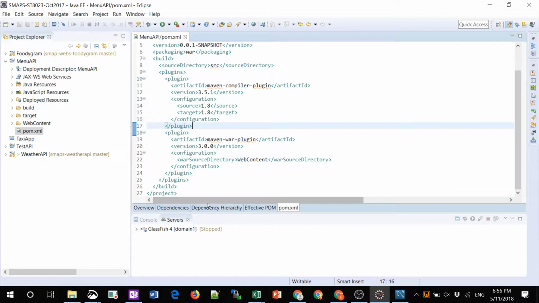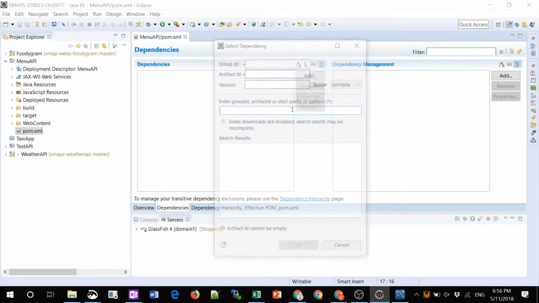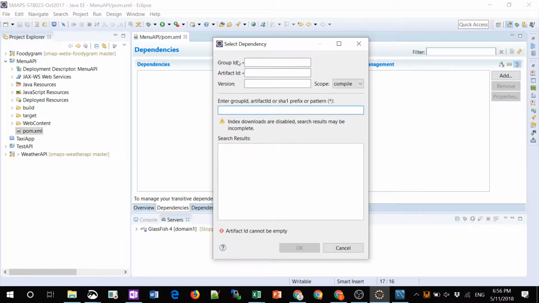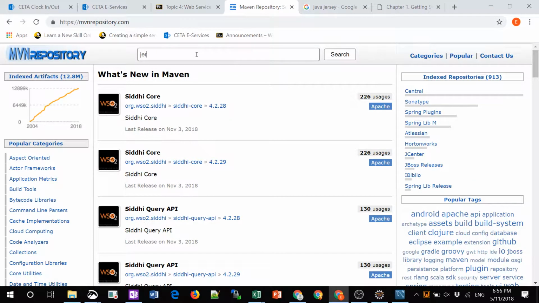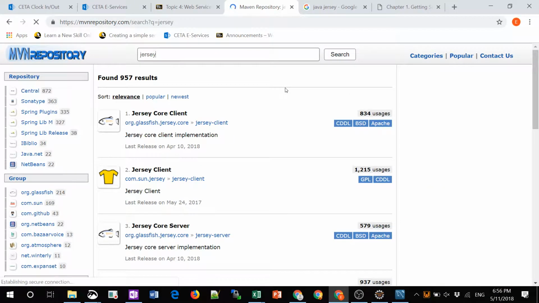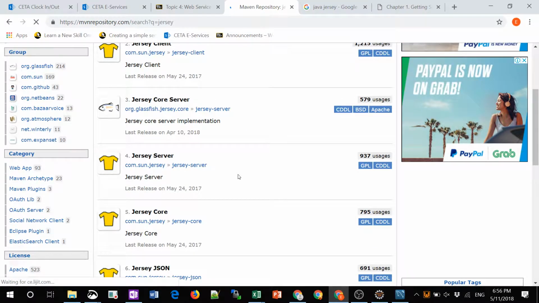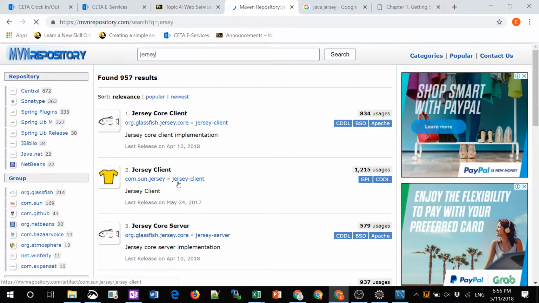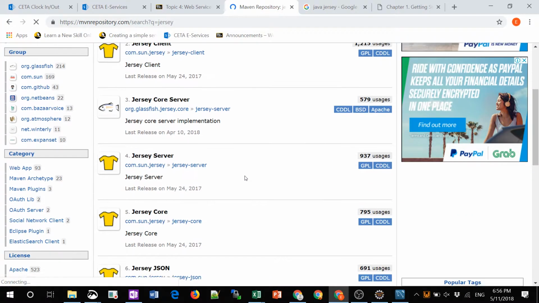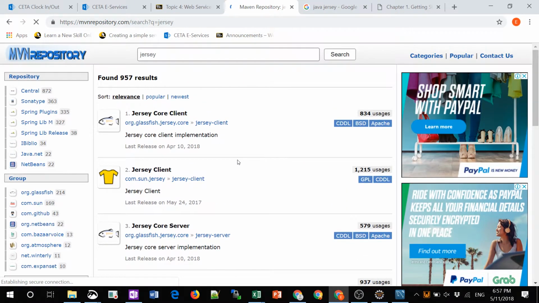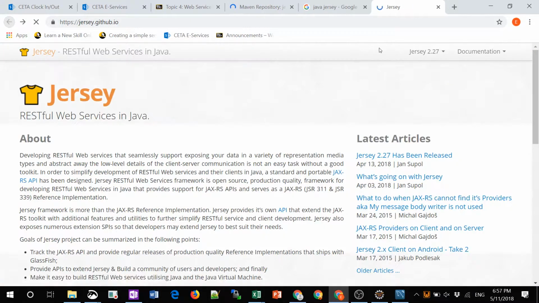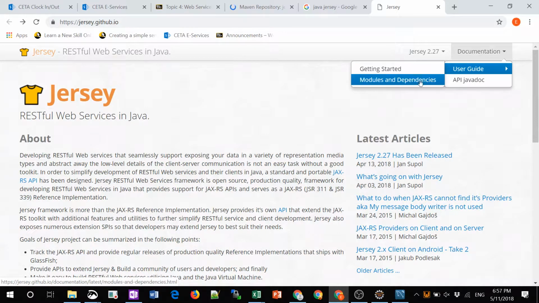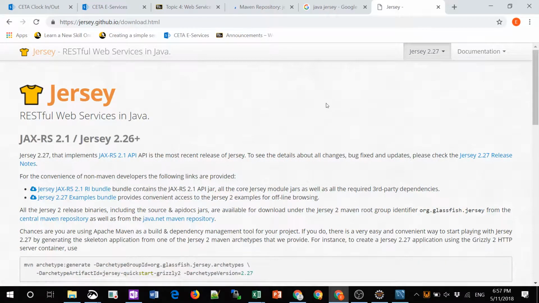For the start, if you're not sure, I would suggest going to dependencies and adding it from there. What you need to key in will be the group ID, artifact ID, and version. To find these, you can go to the Maven website and look for it. So you see a lot of different Java Jersey matches. How do you know which is the correct one? It's very hard to read from here, right? Well, another way is to come back to the Jersey website, get latest Jersey.